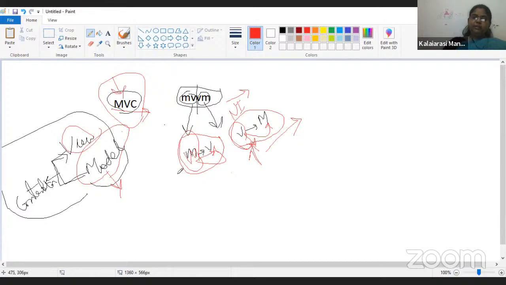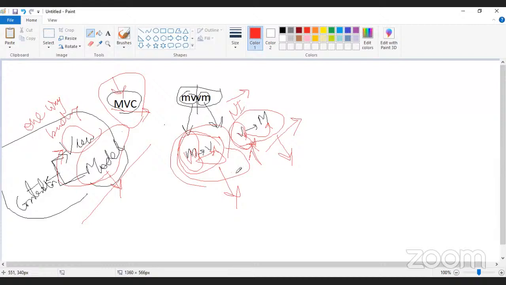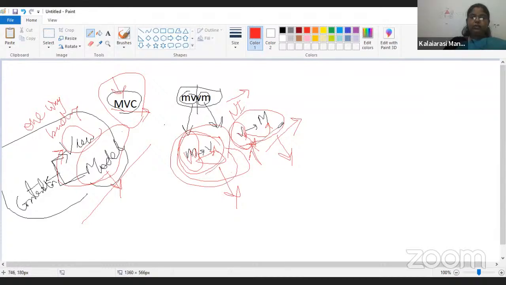When you come to MVVM, the first part is okay. The second part is where the other thing happens. The first is one-way binding, only from model to view the data is going. And when we observe this, there is change from model to view as well as view to model. So this is two-way, the action is happening in both ways. This is two-way binding.